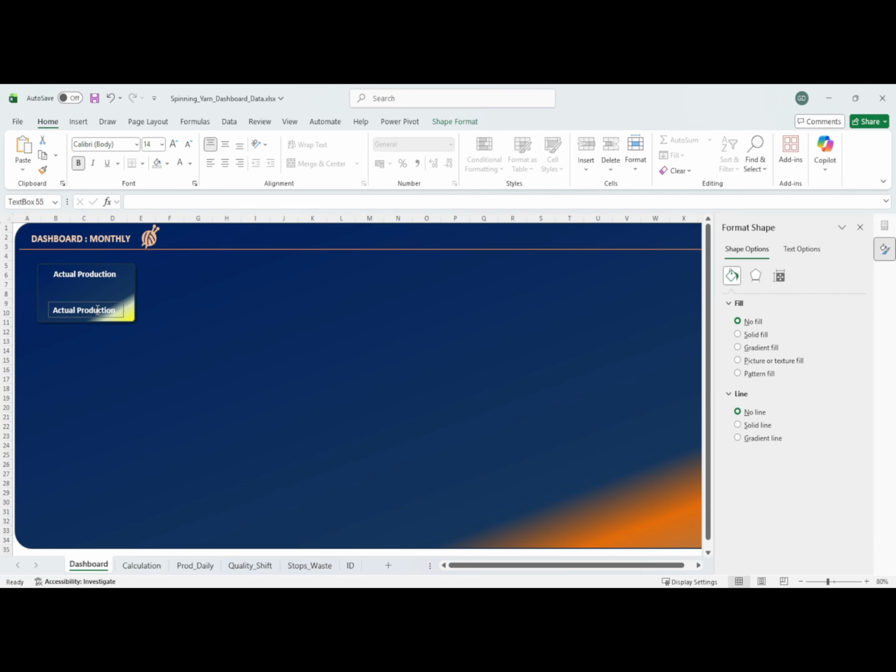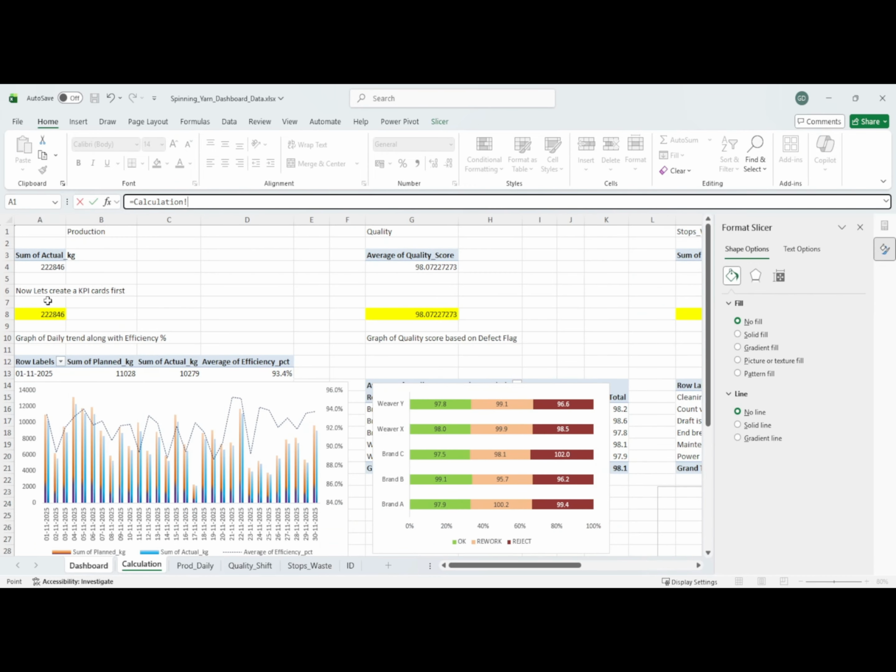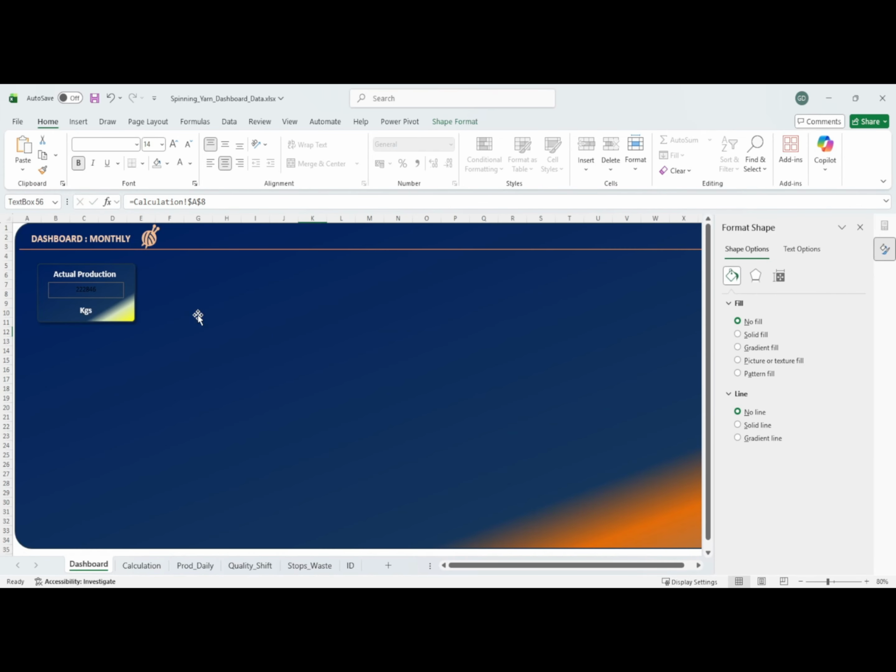Now I have given a baseline for kgs and made it center so that the data which is presented in the center will have the unit inside. Select it, and in the formula bar, you have to click the equal symbol, then select that yellow marked column wherever the matrix is, otherwise this won't work.